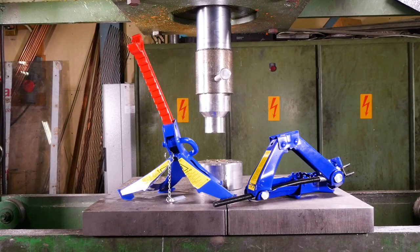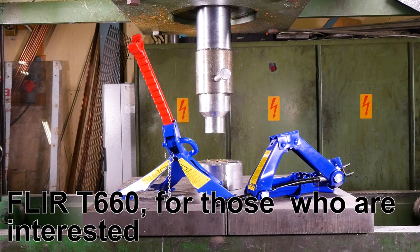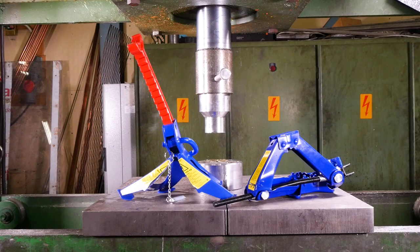And if you liked the new thermal camera, we have it still like 4 weeks here and we can do a lot of videos with it. So, if you want to see something crushed and filmed with that, please write that in comments. We are at least doing a lot of different plastics quite soon, and maybe some other materials.